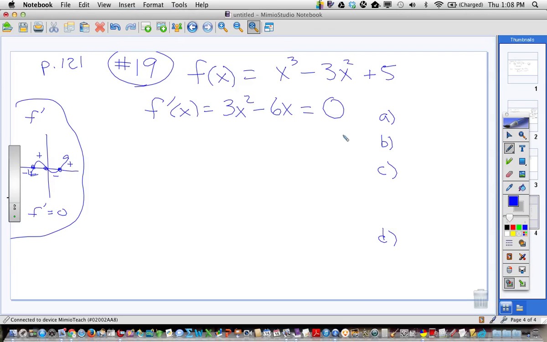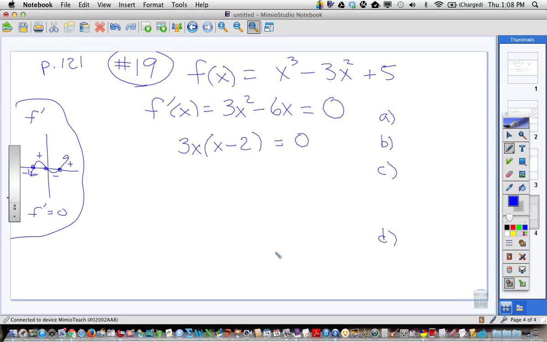Matter of fact, many times this year you'll hear me say, hey, if you don't know what to do, take the derivative and set it equal to 0. Because a lot of good stuff happens from that point on. So we do the derivative, set it equal to 0. So now we got to be able to solve this. So what should we do? I usually don't do much dividing. I would do the factoring. I think factoring is safer. But yeah, we could certainly divide by 3, that would be fine. But I'll just stick with factoring.